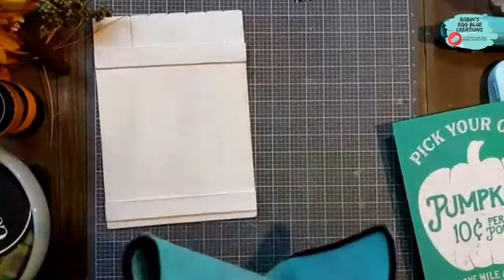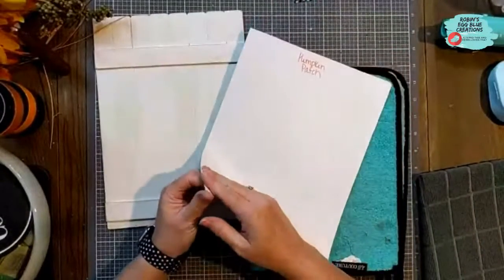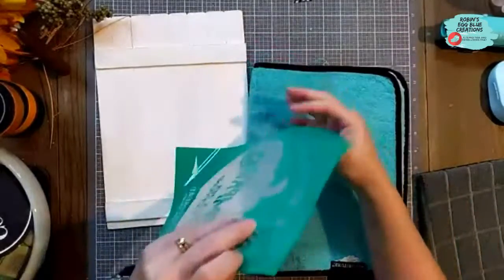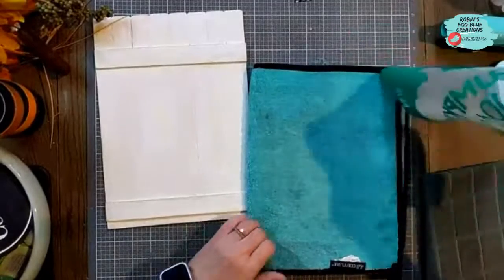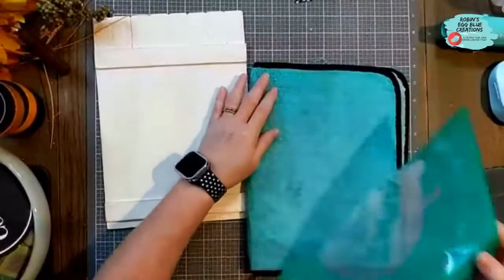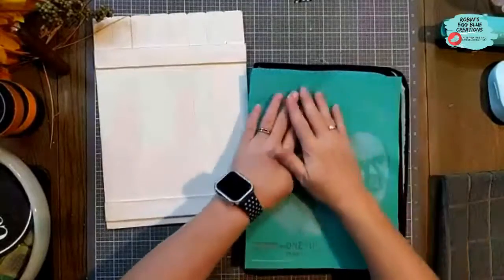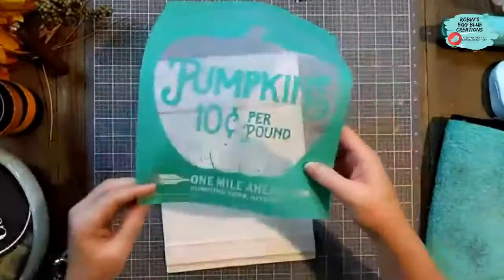Because this is a sticky back transfer and it's never been used before, I'm going to, for one, peel it off of its backer sheet. I always try to peel the backer sheet off of the transfers versus peeling the transfer off, because they tend to fold in on themselves if I do it the other way. But I am going to fuzz this, which means I'm just laying it down on a terry cloth surface so that I can put down a layer of lint, and it will keep the transfer from being sticky enough that it stretches when I pull it off. And the lint does come off once I clean it.